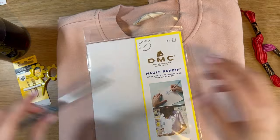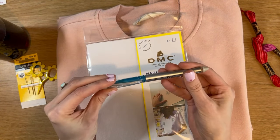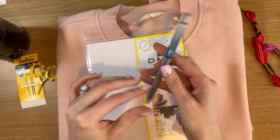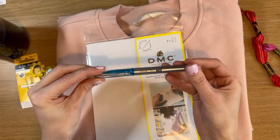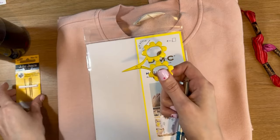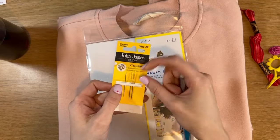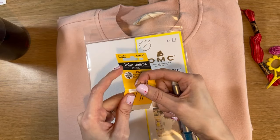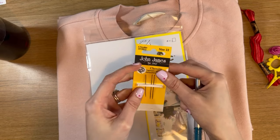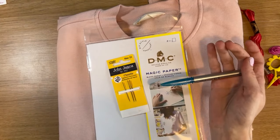Other supplies I've got is a pen, which is a heat reusable pen. It's a Uniball Signo heat erase pen. I get these from Amazon, pack of five for about £3. Does take a few days to come, but these are great. Some embroidery scissors. Needle of choice, so I'm going for the chenille size 22. These are my favorite, not too big, not too thin, but you can see the hole well. And if you know me, you know I don't wear my glasses, so that's that.